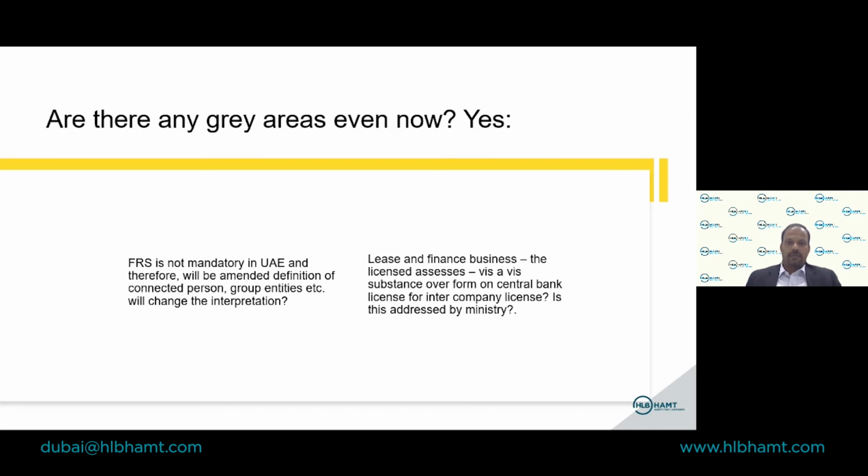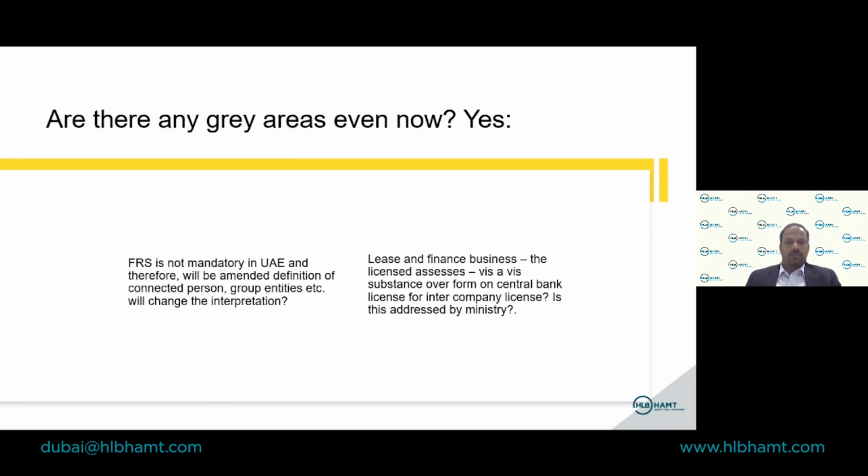And now, like earlier, do we still have a gray area or not? Yes, there are a few areas where there are still gray areas. When we spoke to the authority, even the authorities are not very clear on a few areas, which we expect they will clarify through a separate notification. These are only examples, like IFRS. We all know IFRS is not mandatory in the UAE. We follow either IFRS or you can follow local standards. As per the Commercial Companies Act, you can follow any of the standards which you wish to follow.